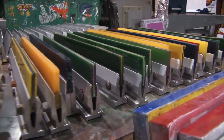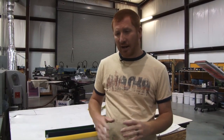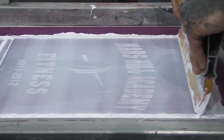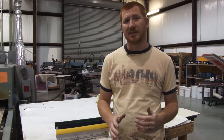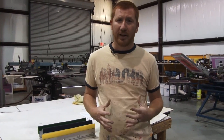Squeegees are a really important part of the process of screen printing, and it's very important that we keep your squeegees sharp. The reason that it's important to keep the edge of your squeegee so sharp is that as the squeegee is going across the screen, it's pushing the ink through the screen on an evenly consistent basis that gives you a nice, sharp, even print on your t-shirt.